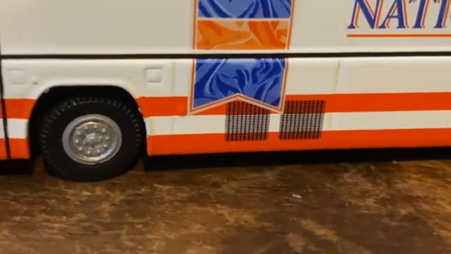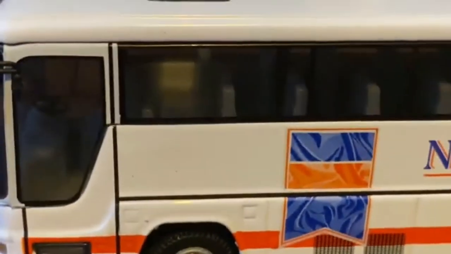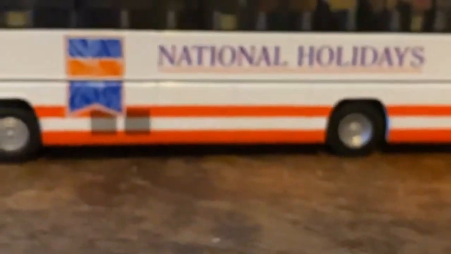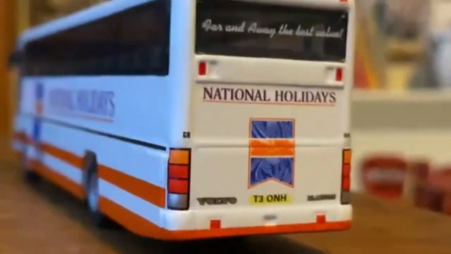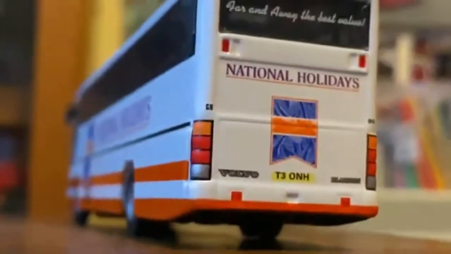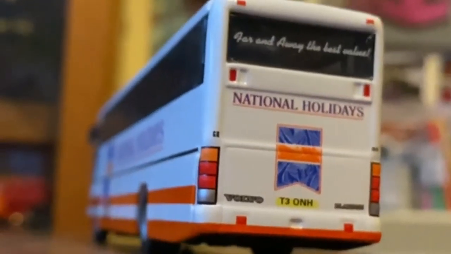Ah, that's a side engine. You can tell because of the vents. Don't have any screen wash or antifreeze logo. Don't even know if it had a bit of Holidays. This is obviously T3, not R4 or 5. National Holidays, old logo. Well, they're both old now because, as I said at the beginning of the video, coronavirus put them out of business, unfortunately. They owned not just coaches, but hotels as well. And they're part of a company or something. Don't know which one it was. Might clean the text. Don't know.